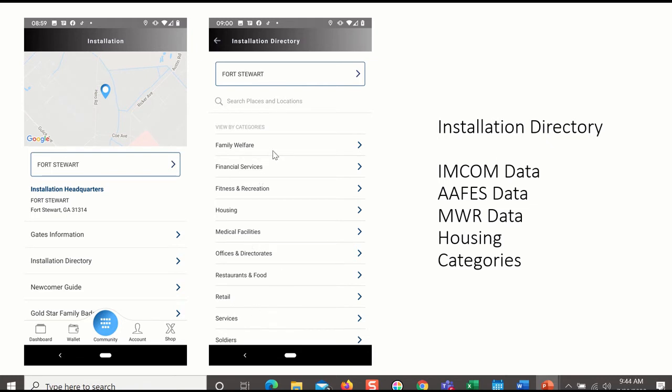So I am anticipating a lot of category changes, and basically there's not a way to update those correctly yet through the API. So let's say you've got a library and right now it's in services, but you want to move it to fitness and rec, or vice versa. You do have to email me and let me know. But we're working on that. We're going to fix that. But in the meantime, if you want to change a category, you would have to let us know.